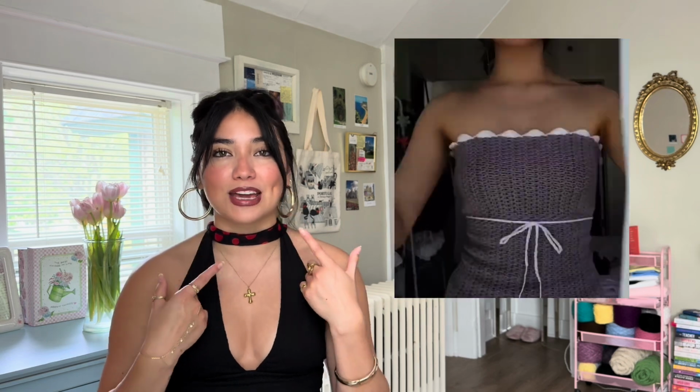The next top that I have is this very versatile tube top. I sort of don't really like making tube tops, but when I saw this tutorial and the different amount of ways that you can make this top into a specific one and not just a tube top and add a little bit more layering is what really caught my eye, because you can make it in so many different ways, obviously so many different colors, and add a lot of pizzazz to it rather than just a normal double crochet, single crochet, flat out tube top.